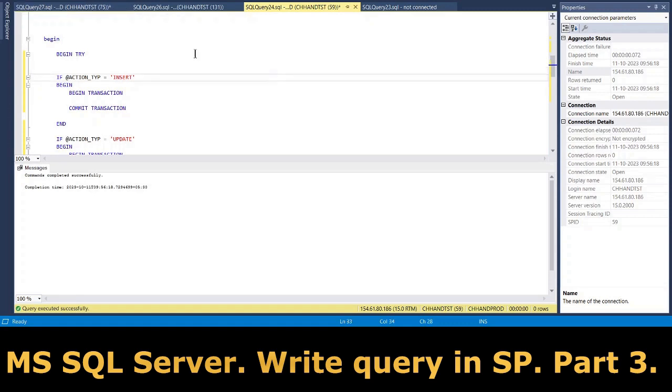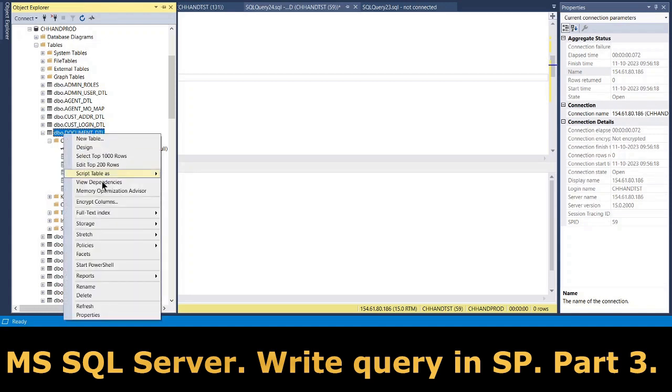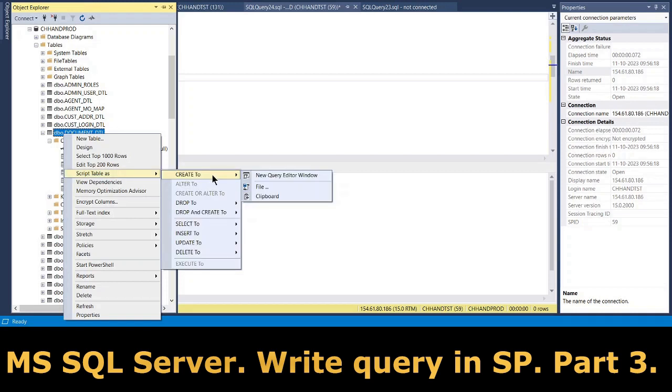Using this SQL Server tool, I will get lots of benefit. Like, if I want to create one SQL query, what I have to do is just open the table and right click, then right click on Script Table as. There you can create any kind of query. The editor will build the query for you and give it to you.